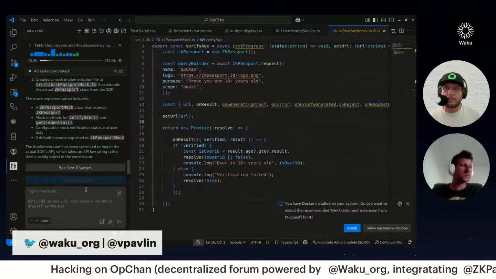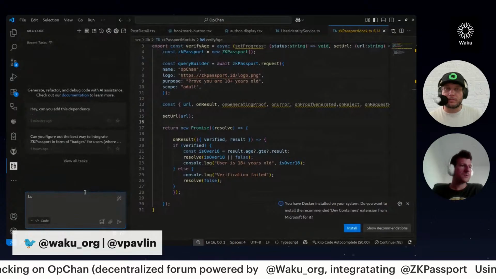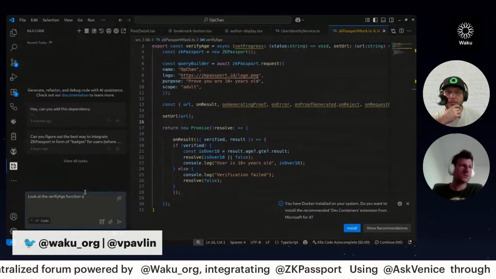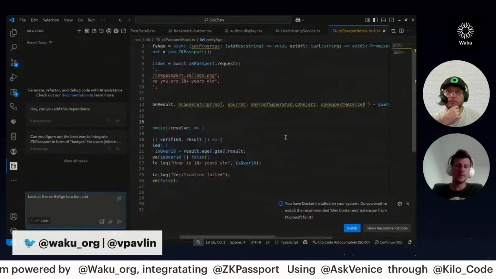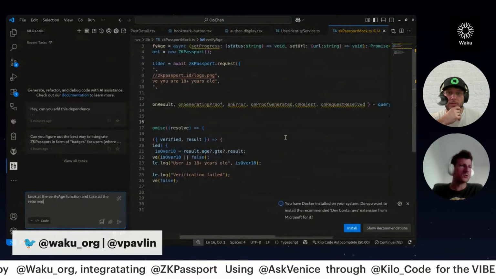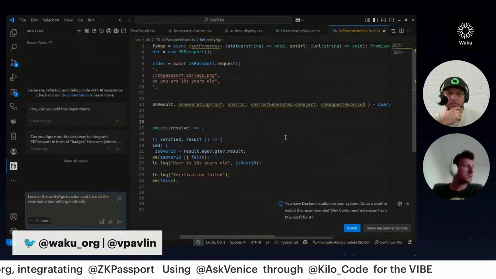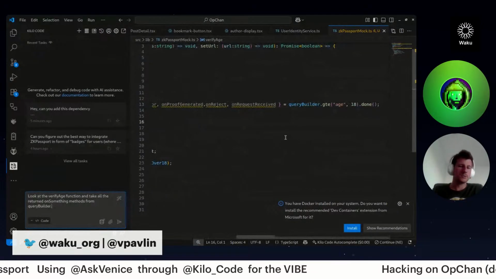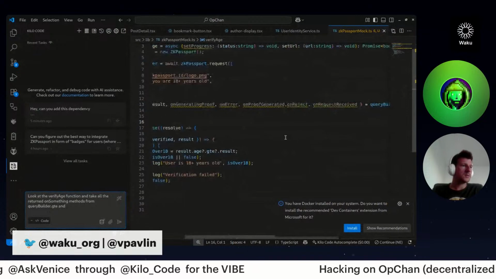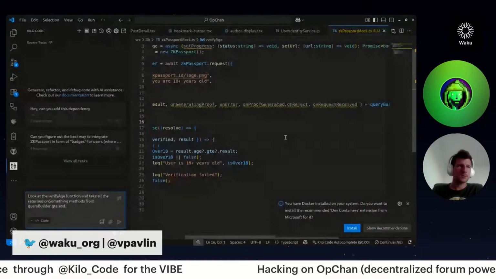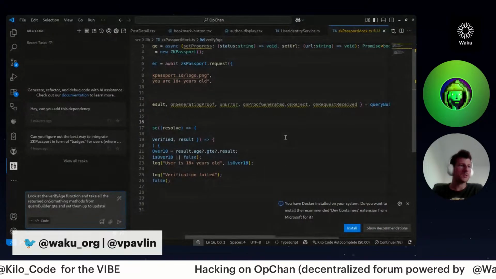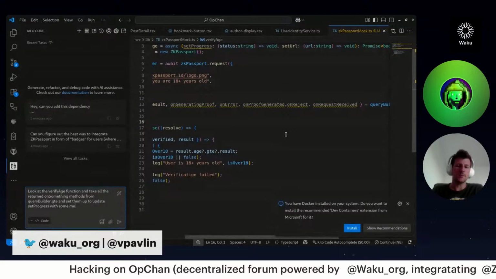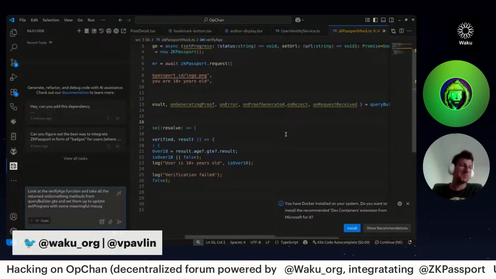And so we could try to ask the AI now: look at the verifyAge function and take all the returned on-something methods from queryBuilder.gt and set them up to update setProgress with some meaningful message.